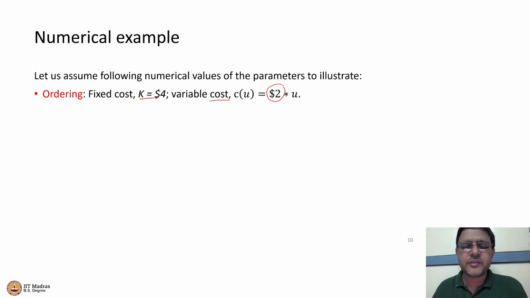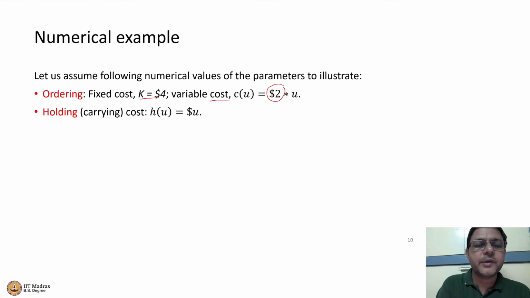Remember, we have tried to keep the costs similar to what we had encountered in the deterministic dynamic case. Holding cost: let us say every unit of inventory kept in the warehouse incurs $1. So u units of inventory will incur u dollars. That's what I meant. Salvage cost: let us assume that there is no salvage cost, essentially meaning that whatever is left over inventory is a waste. We may assume some value here that may change the ordering policy, but right now, let us assume that there is no salvage value.